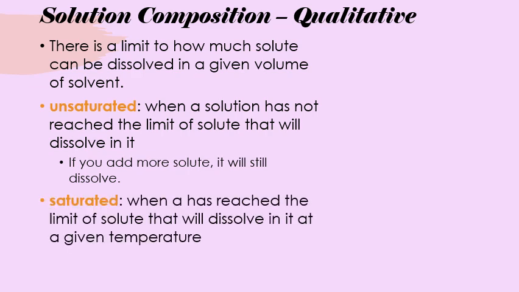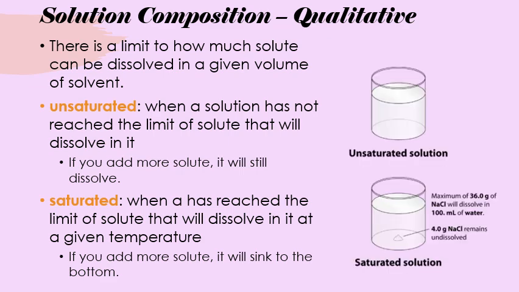Unsaturated. A saturated solution is one that is at that limit. It's reached how much solute it can dissolve. It's kind of maxed out. If you added more solute to a saturated solution, it would not dissolve. If it's a solid, it's just going to trickle down and sink to the bottom of the container because there's no more room for it to dissolve in that solvent because that solvent is saturated.